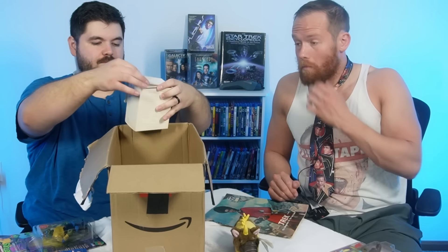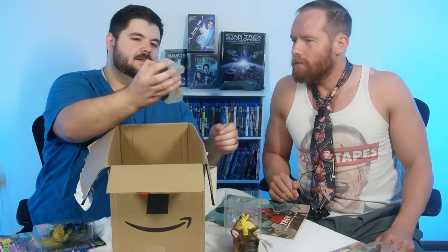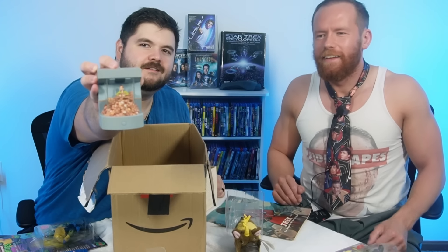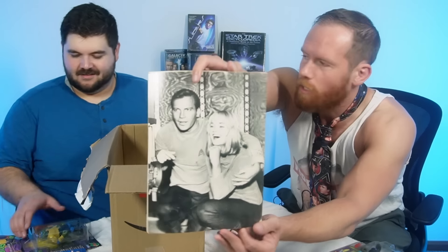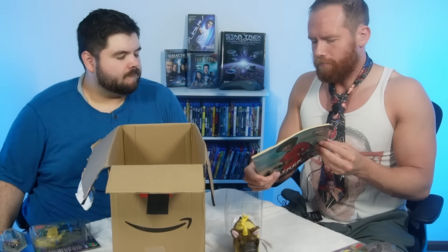This is a keepsake of 'The Trouble with Tribbles' — you got Kirk in there with the tribbles. Trek, the magazine for Star Trek fans. It's 95 cents — that'd be $14 today. We've got a nice black and white picture of Kirk on the back. The Trouble with Tribbles, the complete story of one of Star Trek's most popular episodes. It says 'How to be a Star Trek writer — can a young college student find fortune and everlasting fame as a Star Trek writer? David Gerrold did, and here's how.' So I didn't know that about this episode — David Gerrold wrote this, and he was a college kid, apparently.